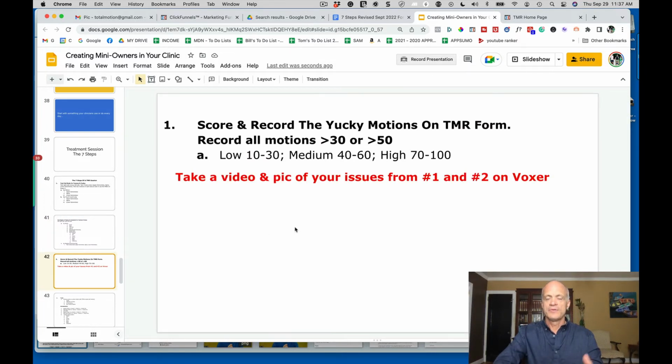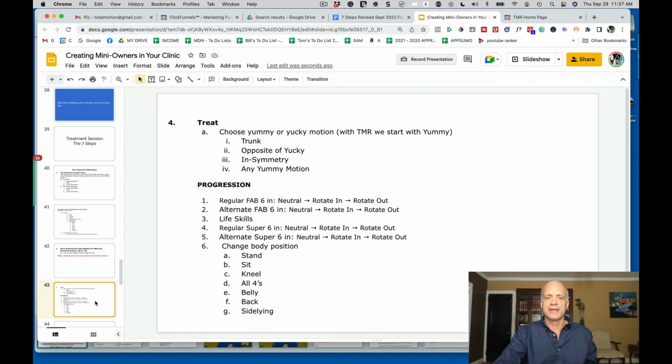And then we just got to record it. We all record something. Again, don't read all this. We have it all on one page, but we use a scale of 1 to 100 rather than 1 to 10, just gives us more room to work. But we're going to score anything that we found yucky, not just in the area of injury, but in the full body.